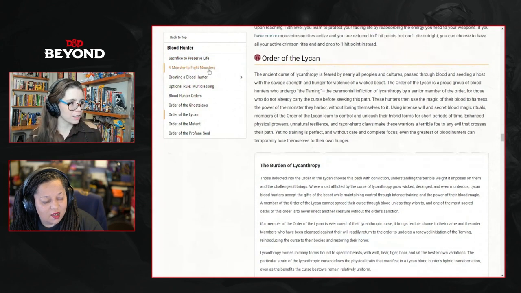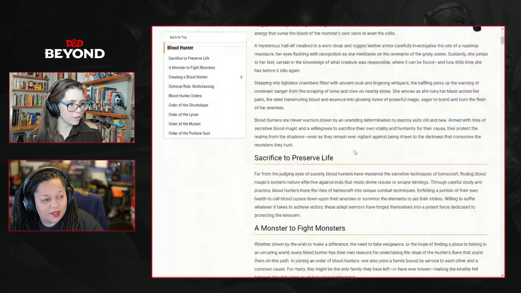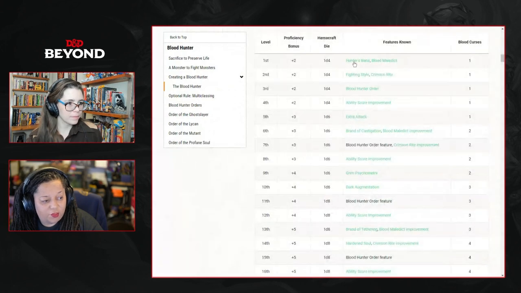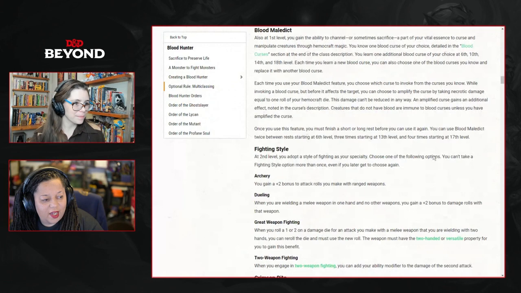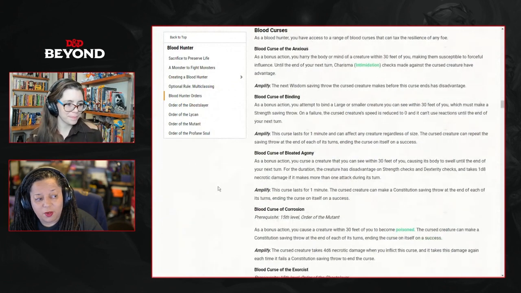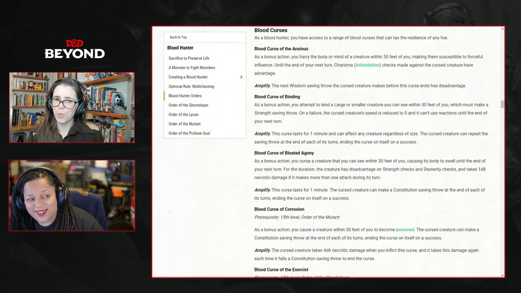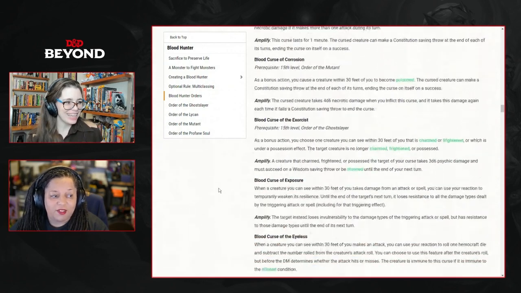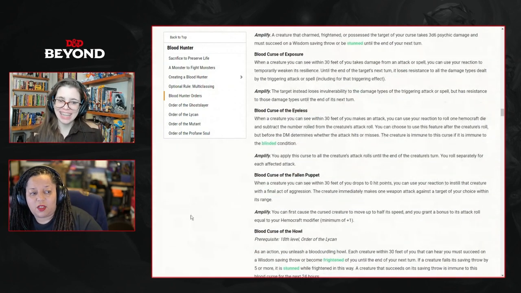I will navigate us to the list available of the blood curses. I've got Blood Curse of the Fallen Puppet for Fen, but I really like Blood Curse of Exposure, not the exposure that doesn't pay your bills. Blood Curse of Exposure is when a creature you see within 30 feet of you takes damage from an attack or spell, you can use your reaction to temporarily weaken its resilience until the end of the target's next turn. It loses resistance to all the damage types dealt by the triggering attack or spell, including for that triggering effect. So I really like Blood Curse of Exposure.